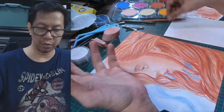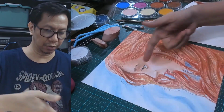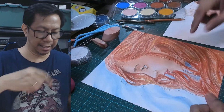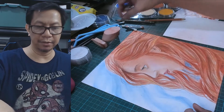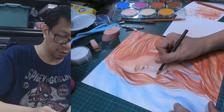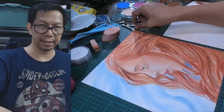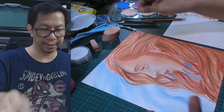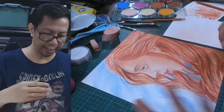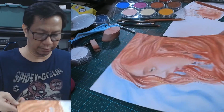Kaya I had to use pencil lang for those fine details like yung pilik mata, no, the kilay, and then ito sa ilong. No, I cannot do this with these applicators alone. So I had to use pencils kasi nga linya to eh. So you cannot draw a line. Kahit nga gumamit ako nito, hindi siya effective in drawing lines. Talagang gagamit ka pa rin talaga ng pencil, which is fine, no, for detailing.